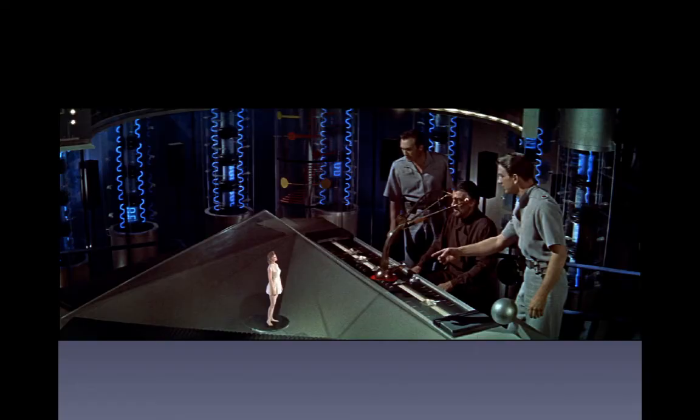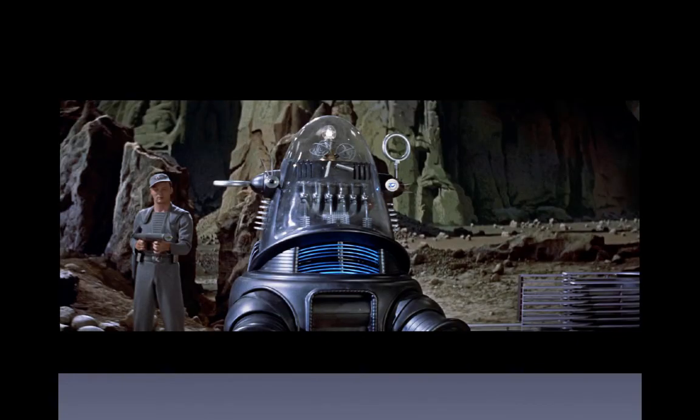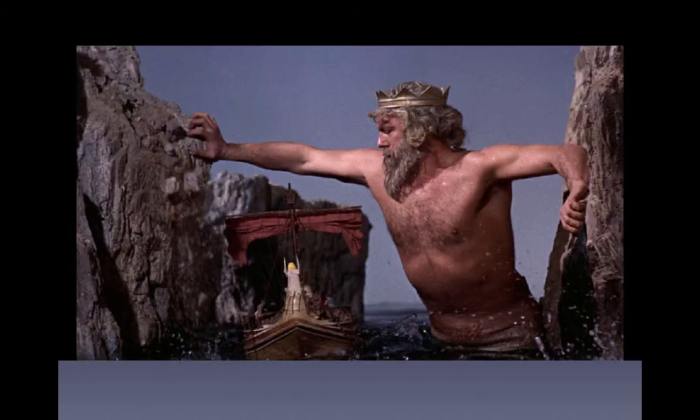In the 50s here, Forbidden Planet, a sci-fi movie that was a big hit. We can see the use of photographing the actress separately so we could create a miniature, and using lighting, the special effects back then. This is 1956. It was all big and new, and compositing like the robot as a model juxtaposed against the characters so that it seems larger and more imposing.